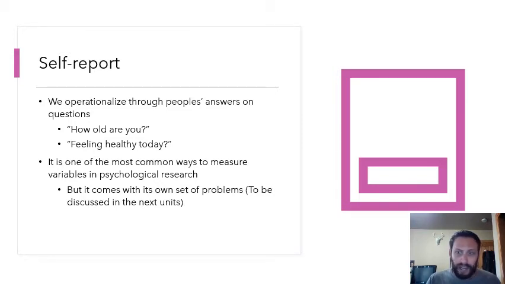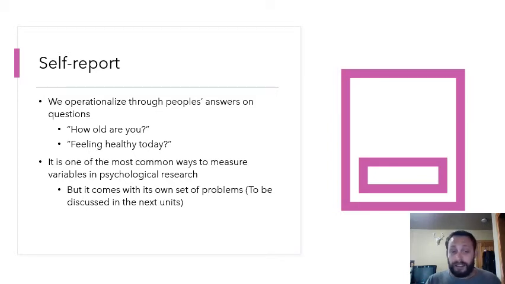They'll say, I'm 23. Or you can even ask something, say, Are you feeling healthy today? On a scale of 1 to 10, how are you feeling? This is a way that we get at measuring things. There are different ways that we can measure it as well, and we're going to get more into that when we get into survey research about how we measure, are you feeling healthy today? Do we want it to be a yes, no answer, or do we want them to rate it on a scale of 1 to 10?